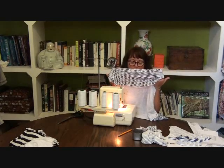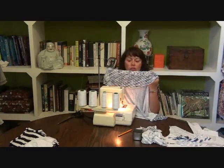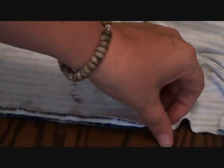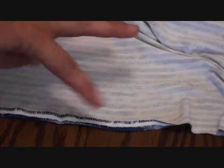So now that edge is cleaned off, you can't really see it up close, but I will come up and show you when I've pressed it before I stitch it. Okay, so this is the bottom edge of the blouse back on the blue one. That's the one we're making mainly with the 4-thread overlocker. And you can see I've overlocked the edge just to give it a clean edge and just to give me a marker for where I'm going to press.